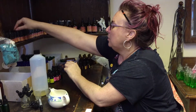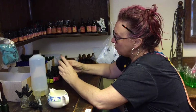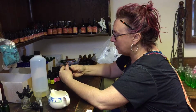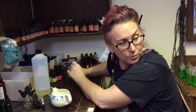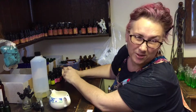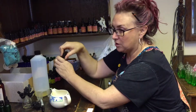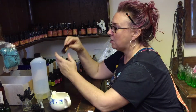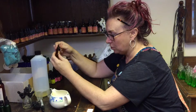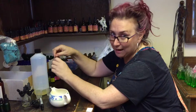If you're looking to use a completely neat and pure oil in an oil burner, and I haven't brought one upstairs, I'm sorry, but we all know what an oil burner is, don't we? Then you would add some water and just a tiny few drops, just 2 or 3 drops at the most, and you would burn your oil in a room. If you were looking to use that directly onto your skin in any way or anoint anything, so put it onto anything at all, you would be looking at blending it with a carrier oil.